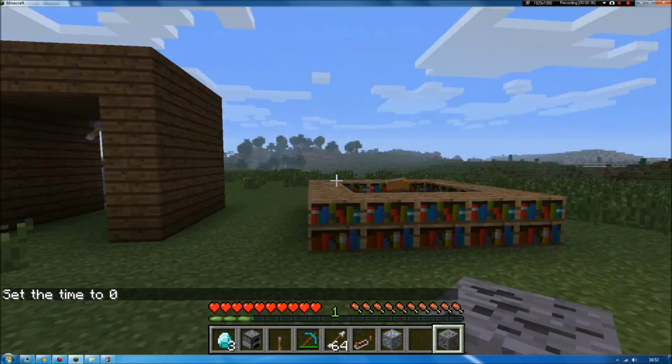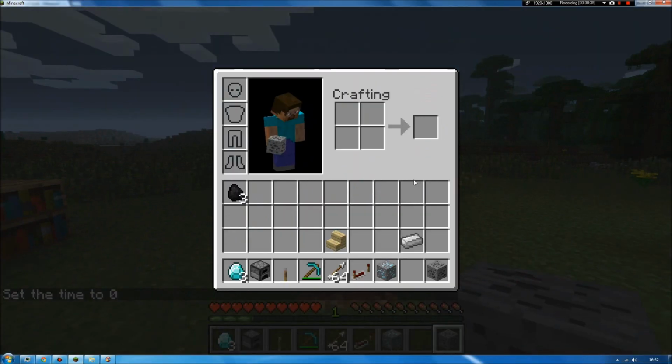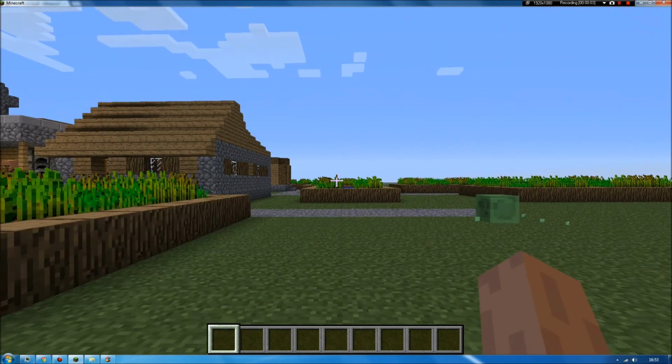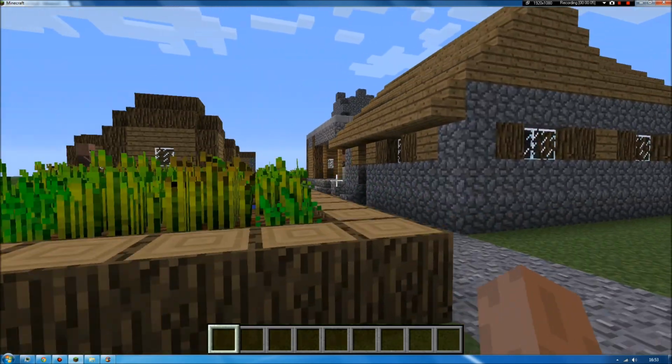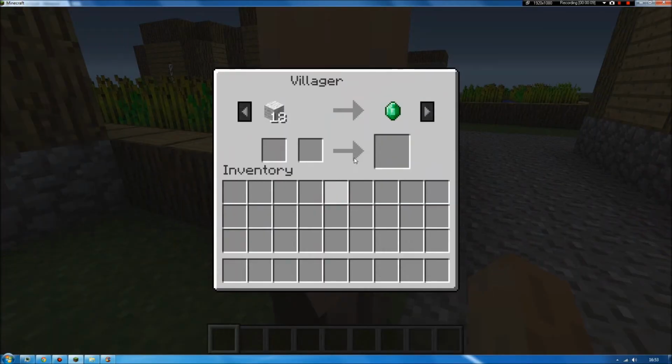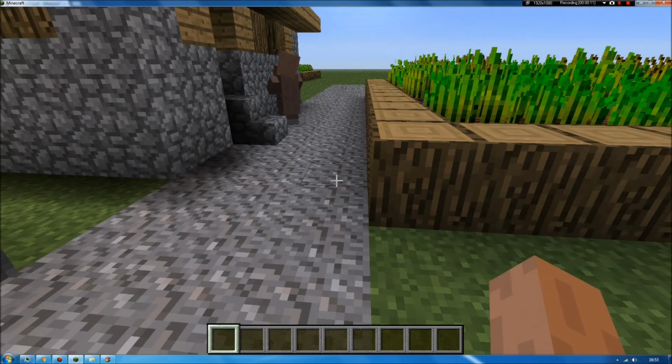One of the major new features that's been added is to do with NPC villages. The NPCs will now trade with you. So this guy wants 18 wool for an emerald. Emeralds are like the currency.